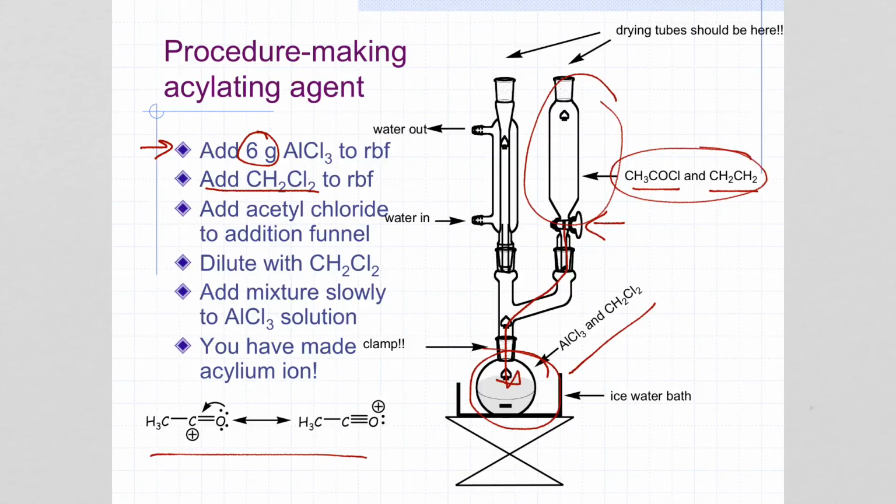But once you've added all of the acetyl chloride solution to the round bottom flask, you should have made your acylium ion. Something I want to note here is that you can see that we have this in an ice water bath, and we have a reflux condenser on here. This reflux condenser in this reaction is really just in case, because the reaction is probably not going to reflux at all while you're doing this. It really shouldn't. However, if you slip and add all this stuff at once, then the reaction could be sufficiently exothermic that it could start to reflux. So that's why we have the reflux condenser there. It's really just in case.